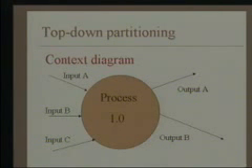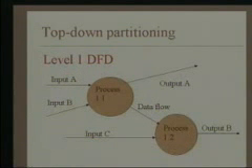Then you have something called top-down partitioning. What is top-down partitioning? We have talked about it in earlier sessions also. What this means is that you take the first level and you break it up into lower levels. For example, let's go down to the level 1 DFD. We had process 1.0 earlier. That has been broken up into process 1.1 and process 1.2. The inputs are the same, the outputs are the same. This is also called balancing of DFDs, which we'll come to a little bit later. So the DFDs are now broken down, they are partitioned. This is a level 1 DFD.